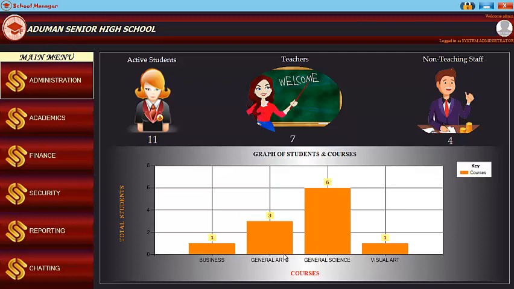Today, we are going to show how to use this school manager to activate and deactivate students as well. If you would remember, we realized that when a user is deactivated, the user can no longer enter into the system. In likewise manner, when a student is deactivated, the student too cannot log into the system.